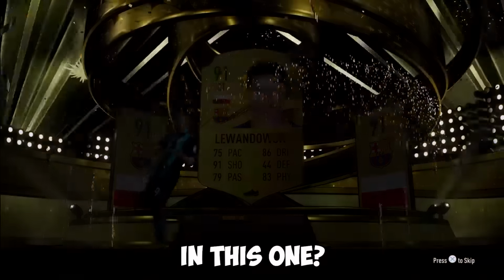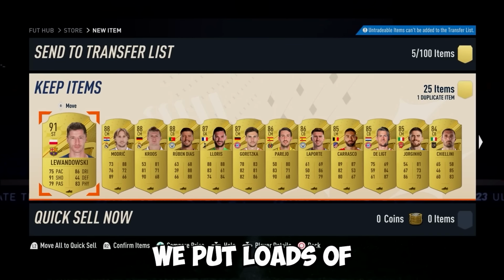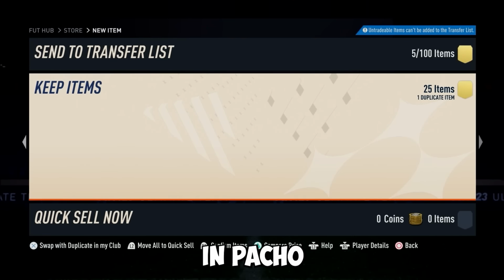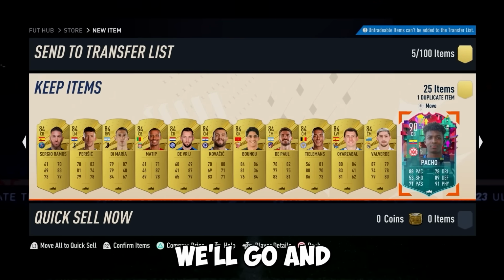Are we going to get any level ups in this one? We haven't got any from packs yet, which is very disappointing. But in this one, we've got loads of fodder once again. And I do believe we also get a level up in Pacho, which is really good. We'll go and get him done as well.